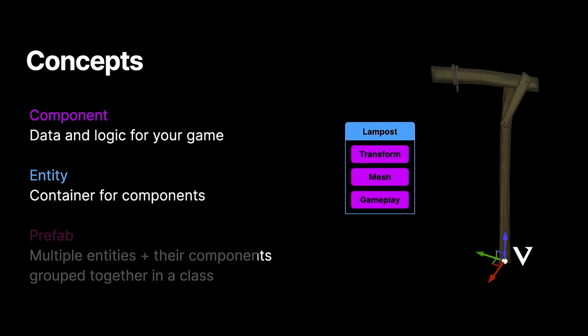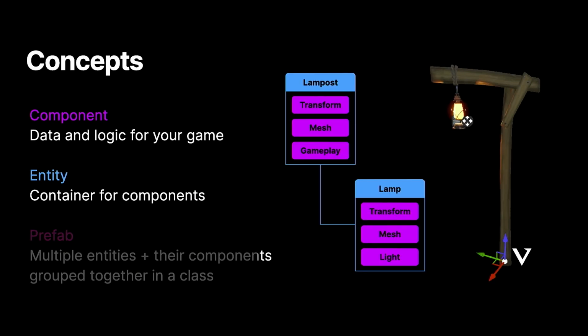Entities have one other characteristic. They have hierarchy. So if we wanted to add a light into here, we can also create a sub-object, name it lamp. This is our child entity. And we can add the same components, but maybe we also add a light component so that it shines. One characteristic around the parenting here, this parenting represents object lifetime. So if in game we destroy the lamppost, the light's going with it. So it's not just there for organization in the tools, it's also a concept in the game that your code can take advantage of.